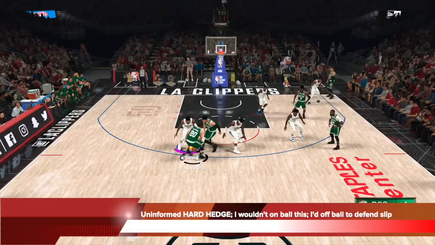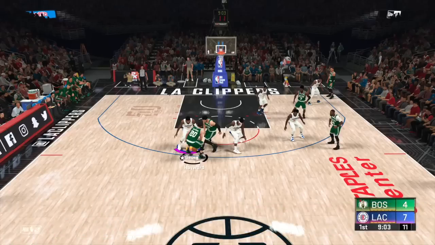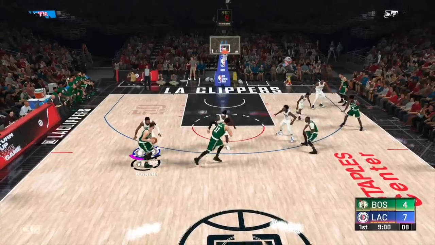I would have gone off-ball and I wouldn't play on-ball defense on this. But because I had no idea that Harrell was going to hard hedge beforehand, I was defending it on-ball as if he was going to play catch hedge or no hedge. And he didn't, he played hard hedge, so now I'm on ball instead of using an off-ball defender to protect the paint. This is terrible, right? You can't do this. I'm giving up the slip here. Thank God I bumped him off. Great on-ball defense, I recovered.